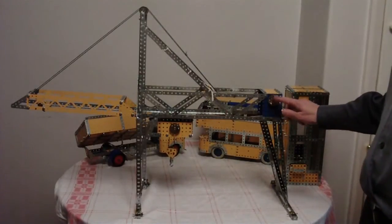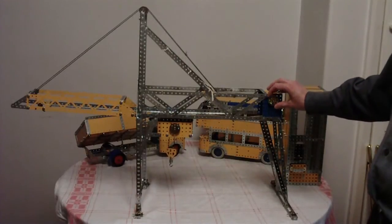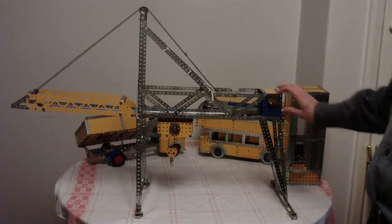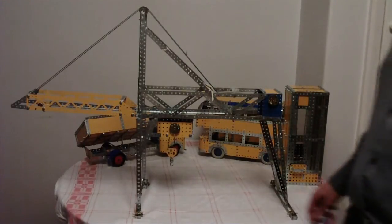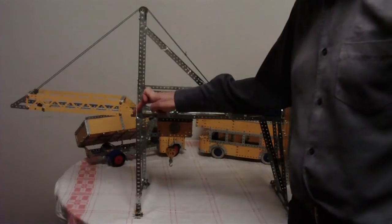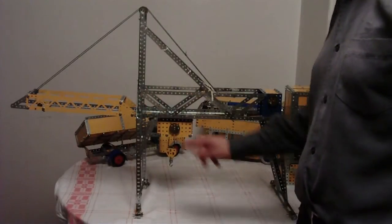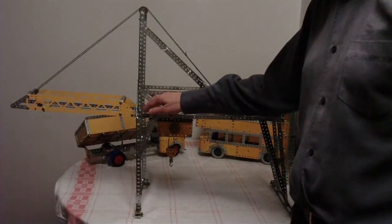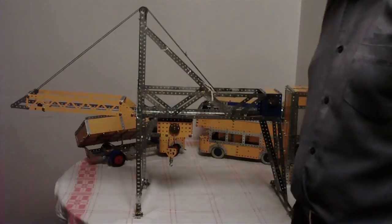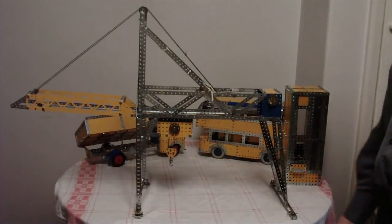Also nicely done are these bush wheels, which go onto a bolt to stop them from turning. That's a good feature. Not such a good feature is this rod here. It's absolutely jammed against these bolts next to it. If they hadn't used a double angle strip here, maybe just a bracket instead, it might have worked a bit more freely. Now let's see it work.